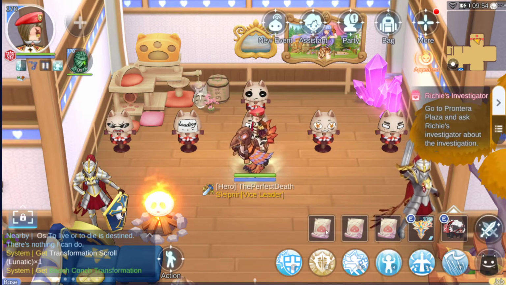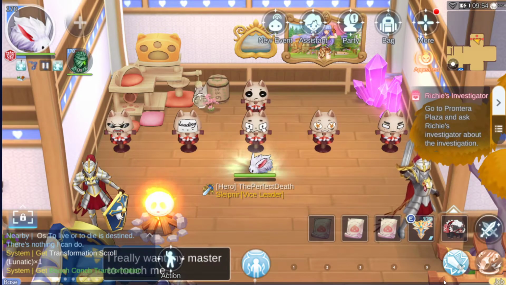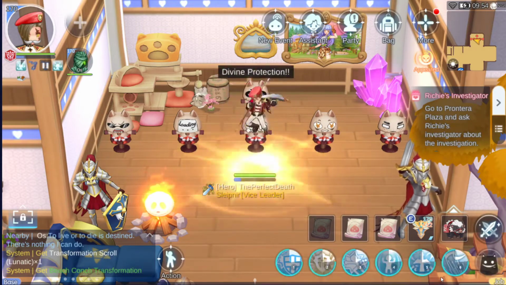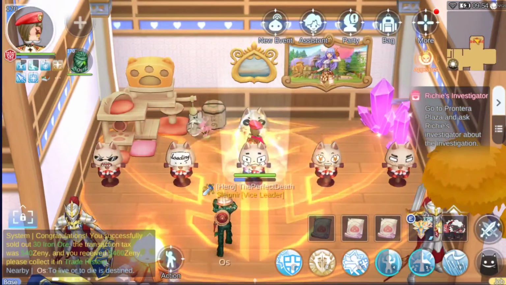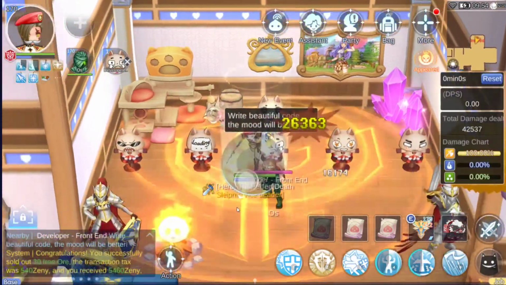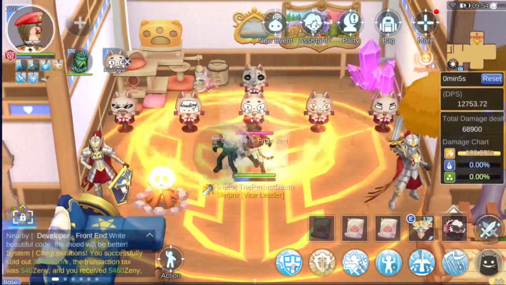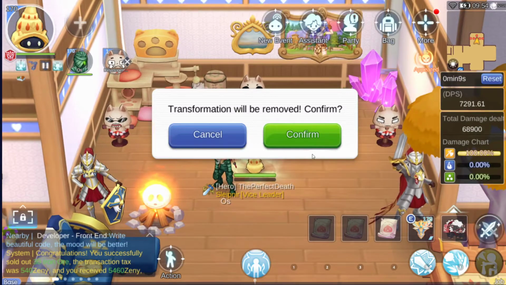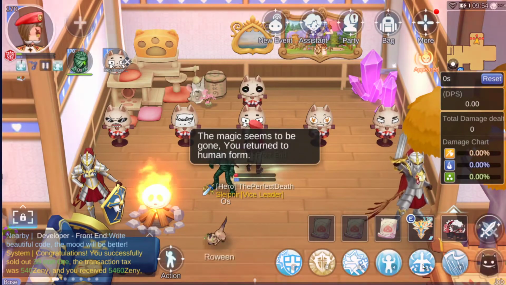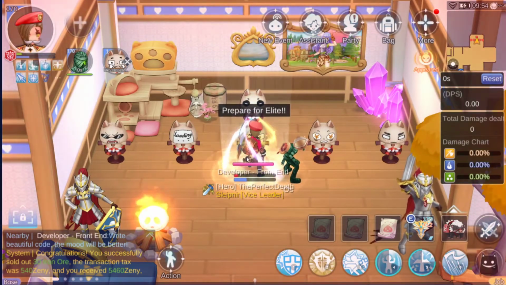So to show that off, I'll simply just drop my health down, so I'll transform into a cheap monster. Remove that. Let's buff up. Now I only have... Oh, I think I just got instantly healed by something. Come on, don't do that. Transform.